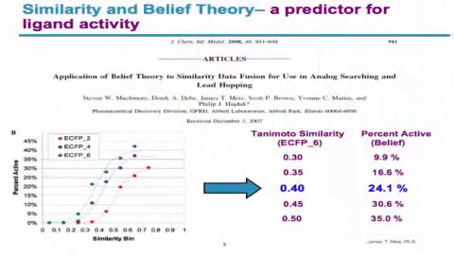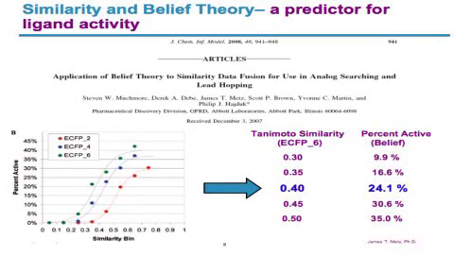In this case, the cholecystokinin antagonist is a ligand that does not have a crystal structure, so we have to have some way to judge the activity of that molecule, and that's done through similarity and belief theory. I won't go through all the details of that. That was published in some work that Steve Muchmore and my colleagues, we talked about this last year. But the idea is quite simple.